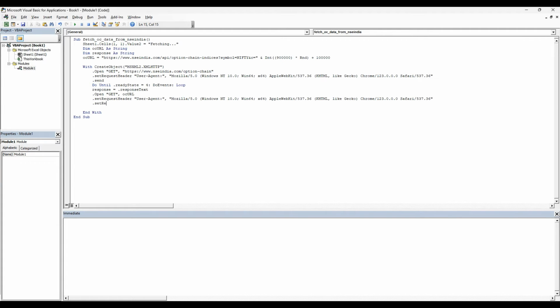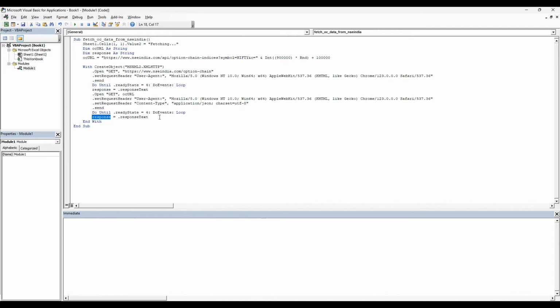So set request header, content type will be application/json. We can also set the encoding charset equal to UTF-8, and the same wait loop will be here, and the response can be here. Before that we need to send the request always. Okay, so at this point we will have the response from our NSE website, and we can process this response.